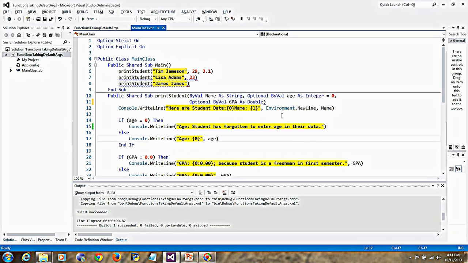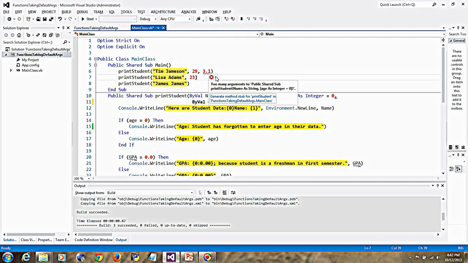Okay, so I have this here, and actually let me remove the word optional too, see what happens then. Okay, but I have this little error here saying optional expected, and I have a compile error here also, that there are too many arguments for the function.